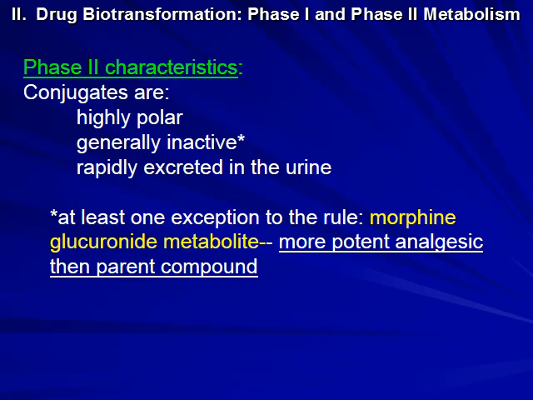And so if you look through literature and try to understand why that may be, we don't exactly know, but there's one set of data that suggests that the glucuronide is facing away from the surface of the molecule, so that the molecule is still mostly hydrophobic. Whether that's correct or not, I can't really say. I haven't researched it enough. But this is an example of a phase 2 conjugate that's more active than the parent drug, which goes against the tide in terms of what we usually think of these things as doing.